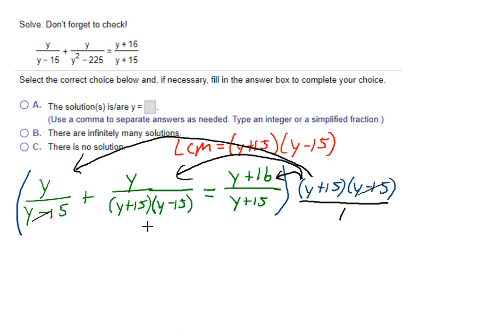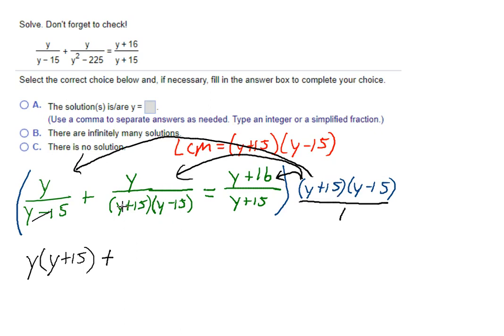Now I'm going to remove the markings I made here because a fresh copy of this has to get multiplied to the next two fractions. So I don't want to have this marked up. So I'm going to undo that last mark. So just keep that in mind mentally. The y minus 15 is getting canceled out in this situation. So I'll have the y that was here to begin with times the y plus 15. And again, the y minus 15 went away. Okay, then we have plus a fresh copy of this gets multiplied to the second fraction.